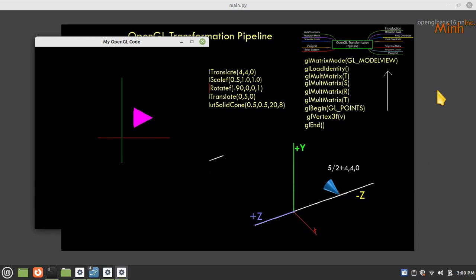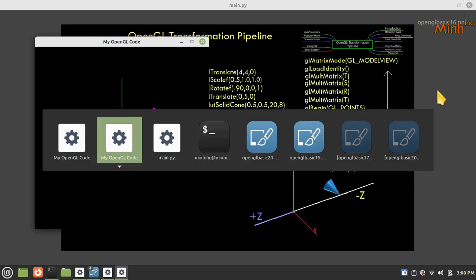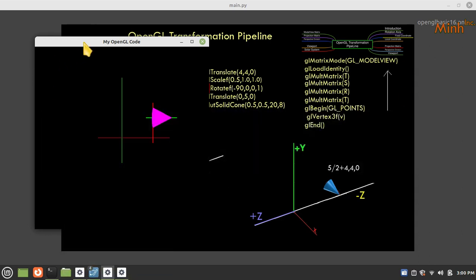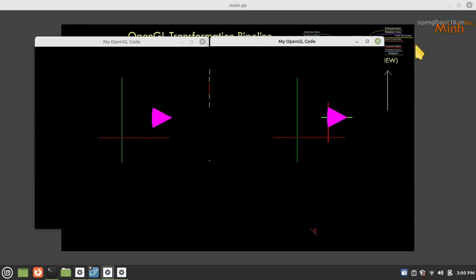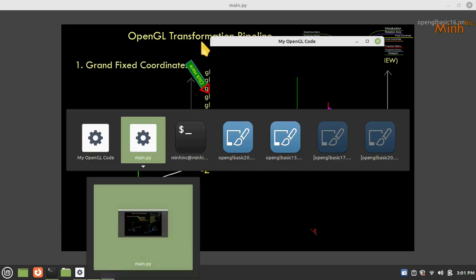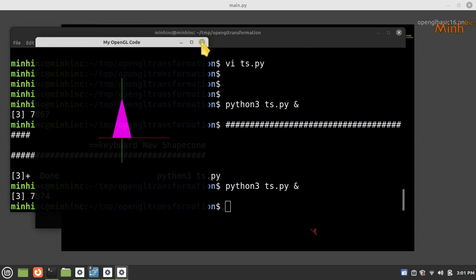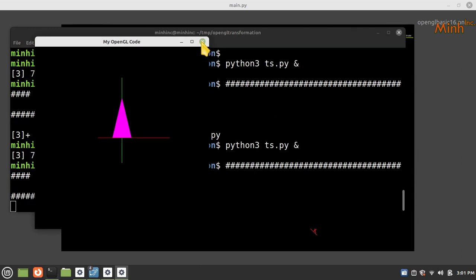4. Then right. Both are exactly the same. Only the idea is which approach we take. Okay, I'll show it again. Now I'll press tab. It will go to cone mode. Small g, it goes to grand coordinate mode.